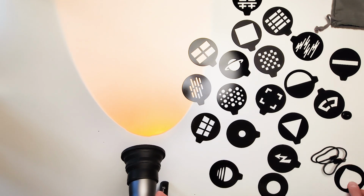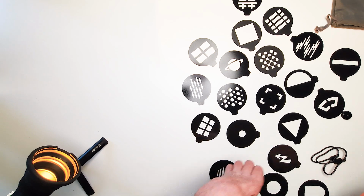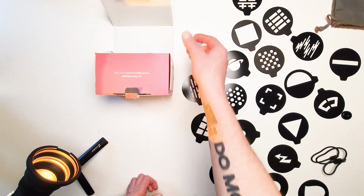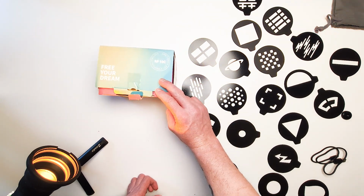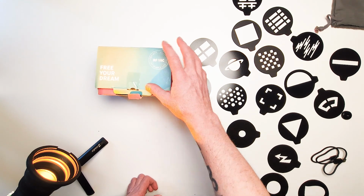So anyway, again, this is the SmallRig RF10C. It is the 10 watt max version, the 10W max version. So you can go on Amazon or onto SmallRig's website and just look up the RF10C and you'll find it.